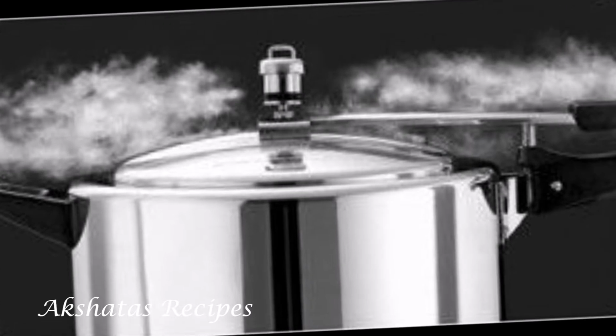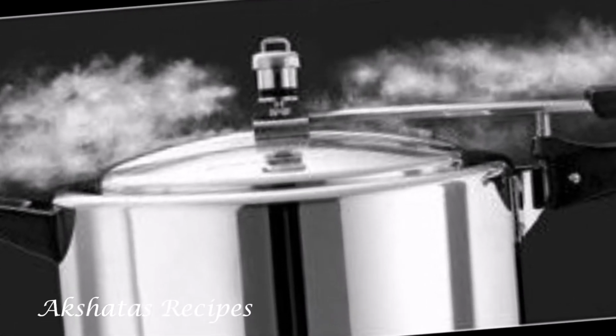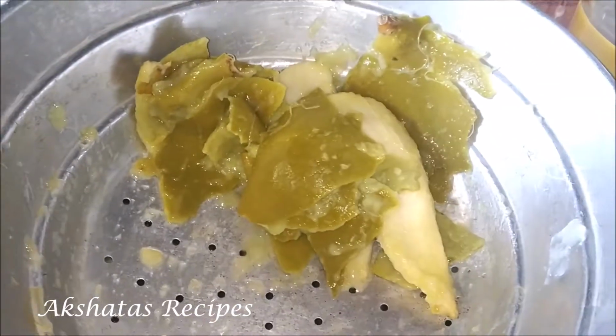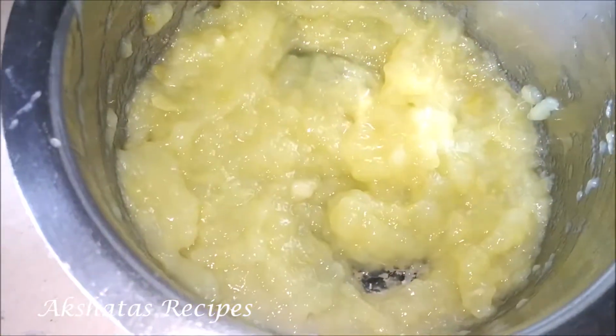And then simmer it for about 2 to 3 minutes and then put the cooker off completely and let the cooker cool on its own. And then I'm just going to strain out all the water. We're not going to use that water, but we're going to strain out all of this. And then I'm going to just take off all the pulp of the raw mango.